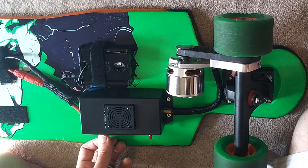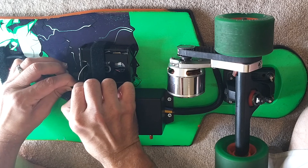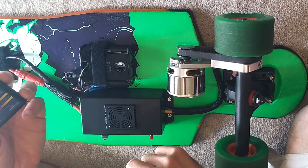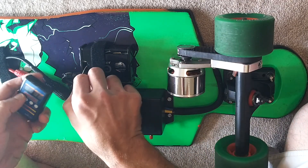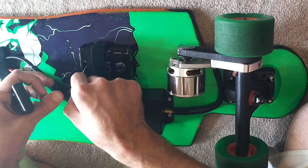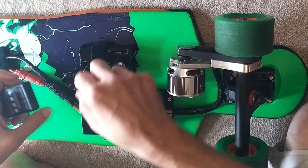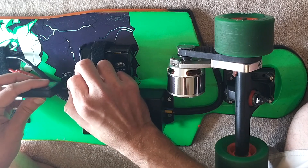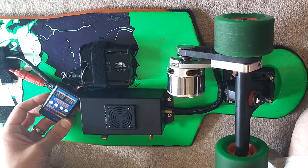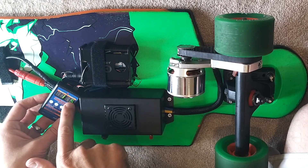So if you want to change that, you turn off your board and unplug this little part here. Here's the changer — just make sure that the cables here, there's the black, red, and white. Make sure that it lines up here, the negative and the positive, so the negative is on the very outside left. Just plug that into here. Turn the board back on. You'll see this light up and it has the menu and the value.